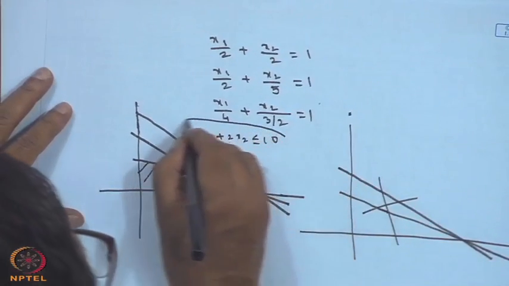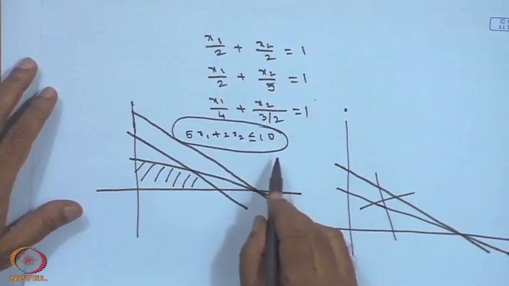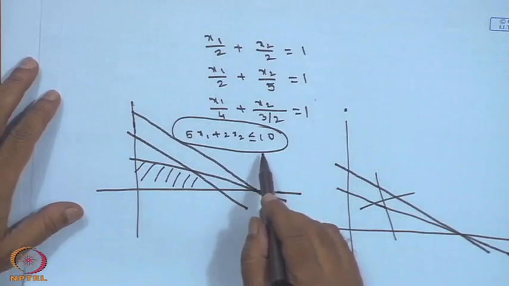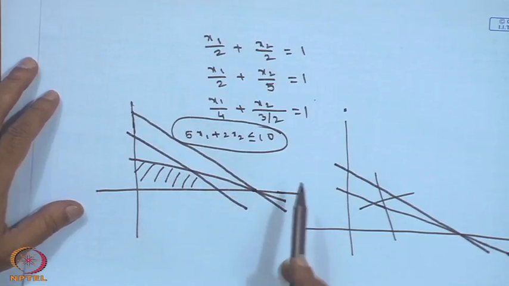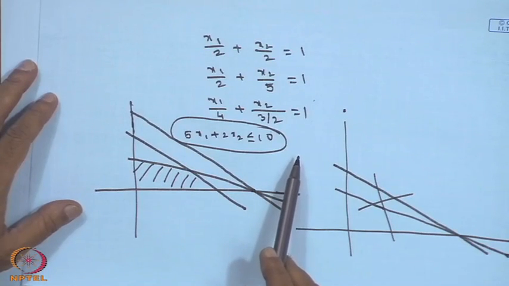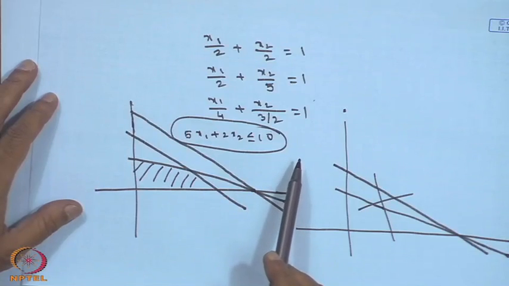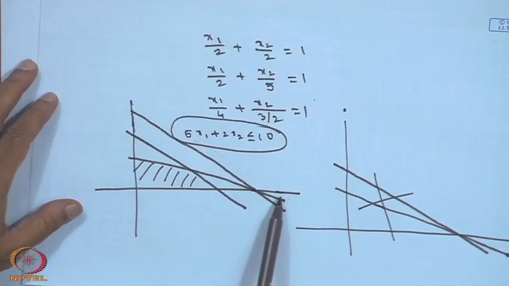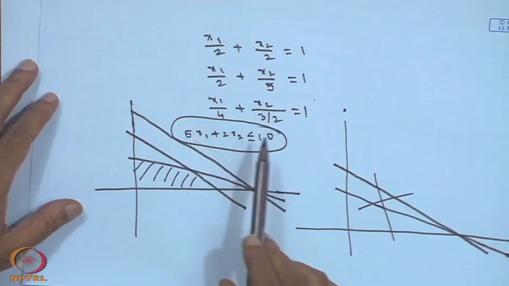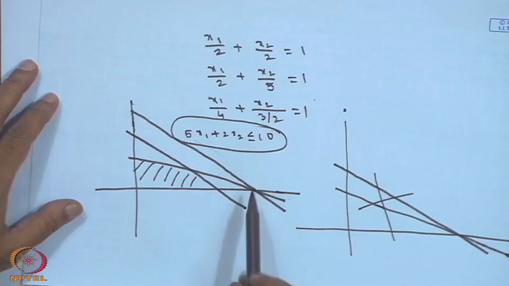Here this particular inequality constraint is redundant, and if this was not there, we would still obtain the same feasible region. So, as I have told, degeneracy basically occurs due to one or more redundant constraints, which we have shown through this example also, that for this problem this particular inequality is redundant, it is not required, and the degeneracy occurred, and using our tie-breaking rule we obtained the unique optimal solution for this. Thank you.